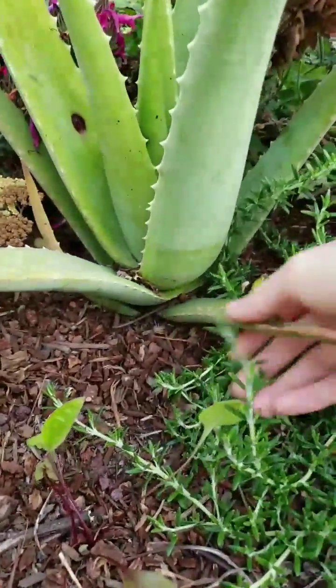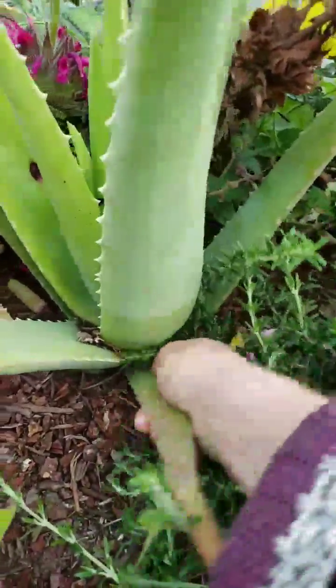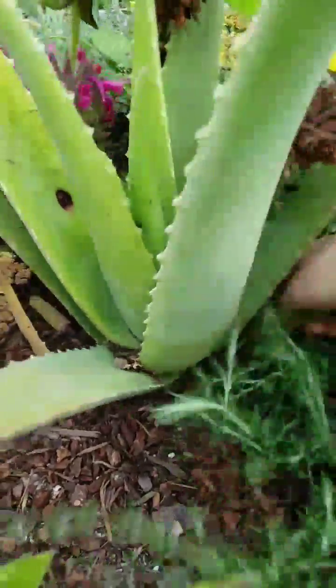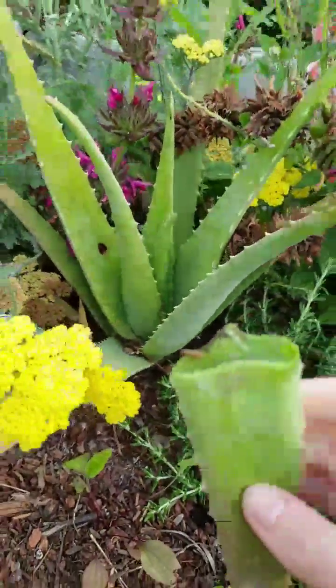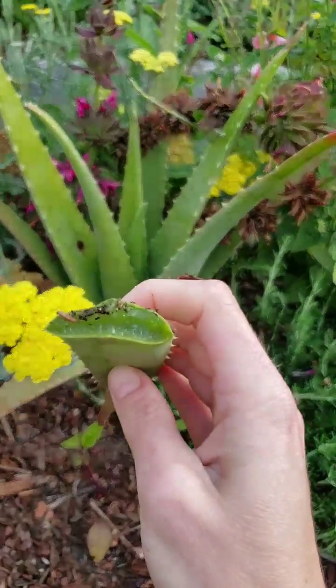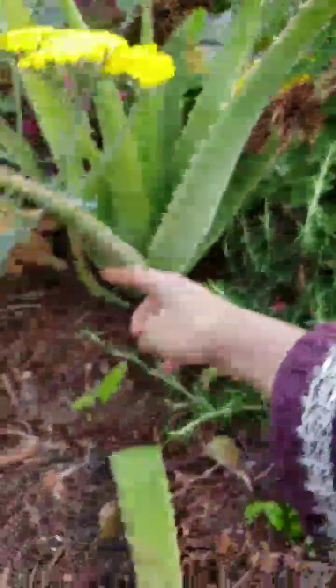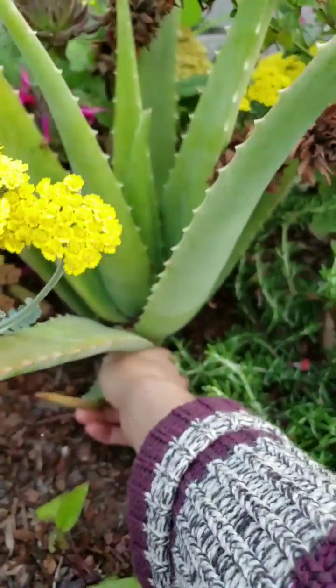And usually when they're fairly ready to come, you can just wiggle it a little bit. This one's not wanting to wiggle. I'm trying not to actually rip it off. There we go. Well, that one broke a little. Sometimes they'll actually come with the entire end. This one's little too. Let's see if I can get a better example of that.